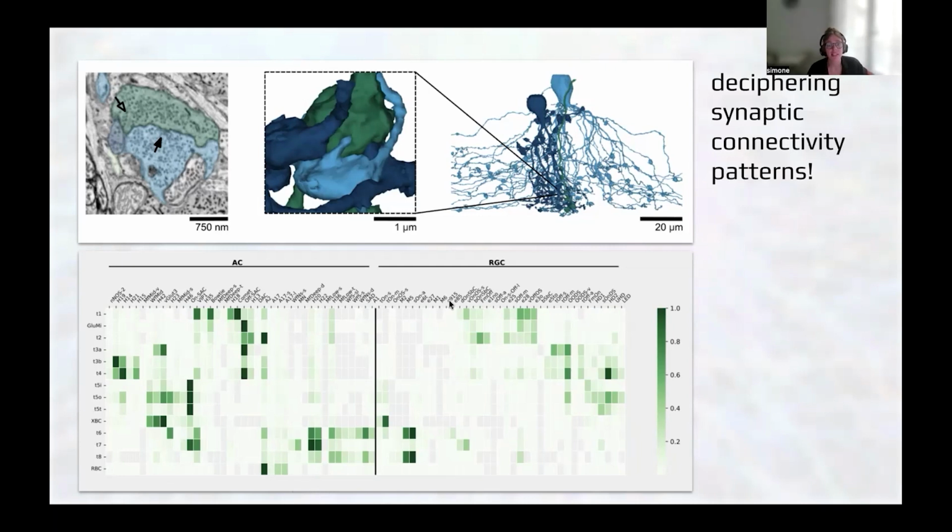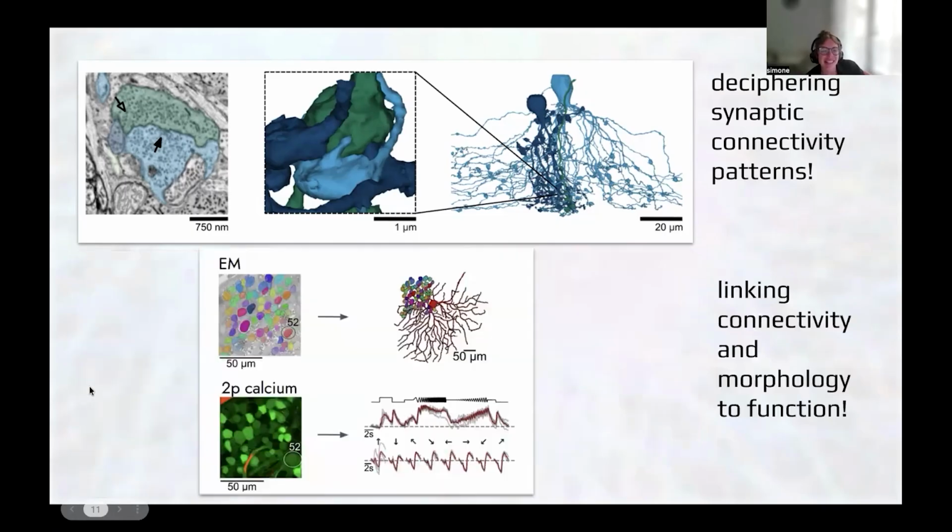And another very exciting area that we're looking at, if you click to the next slide, Celia, please. Yes, so another thing that we're really excited about is to link all that information to the functional data that are part of the Eyewire 2 data set. Celia mentioned that as well at the beginning. Many of the cells that are reconstructed have been recorded before, so the activity in response to a visual stimulation has been filmed. And that's part of the data set. So we have the full morphological reconstruction of a cell and we know how it responds to a visual stimulus.